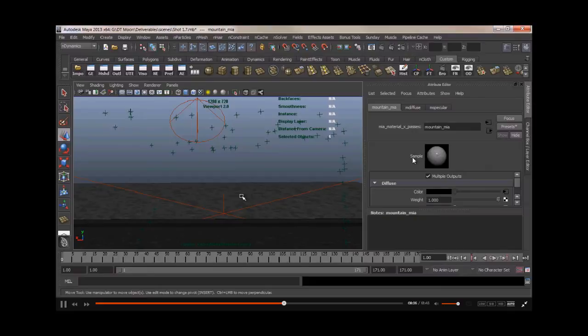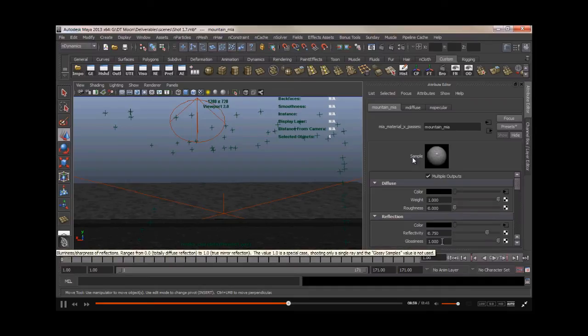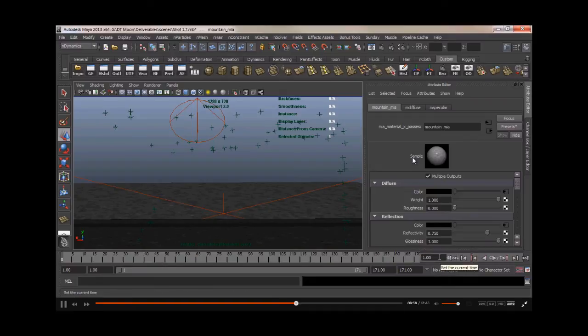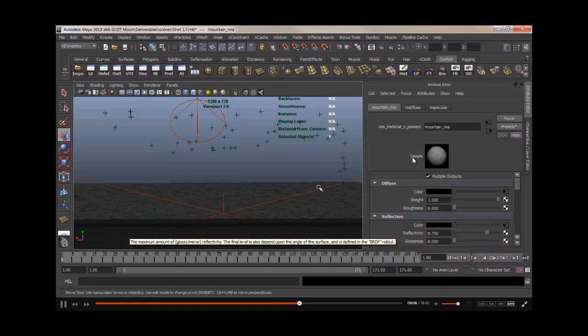An easy way to reduce flicker without increasing our samples greatly is if we come into our material, down to the reflection settings, and change the reflectivity from completely mirror, which is glossiness set to 1, all the way down to 0, which is completely diffuse, or you could go a happy medium in between. With these set to 0, you can get away with low or medium samples such as 1 or 2 and have almost no flicker at all. If you're having true mirror reflections, you might even have 4 or 5 samples and still be getting flicker. So just for the sake of getting this done, I'm going to turn my glossiness all the way to 0, and that'll still give us a nice specular result, but no flicker.